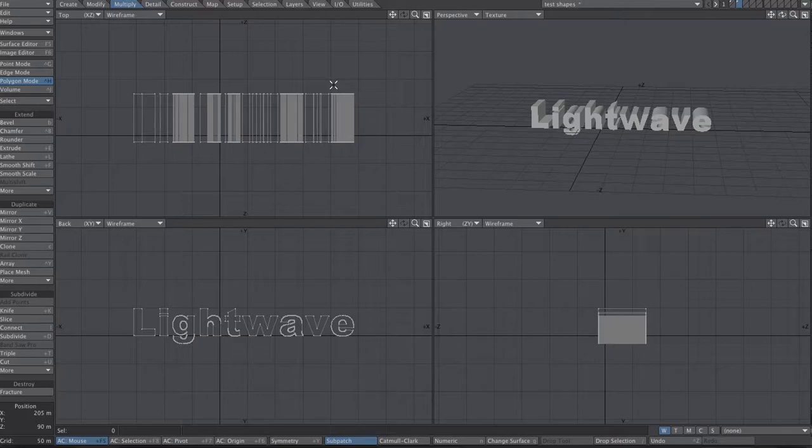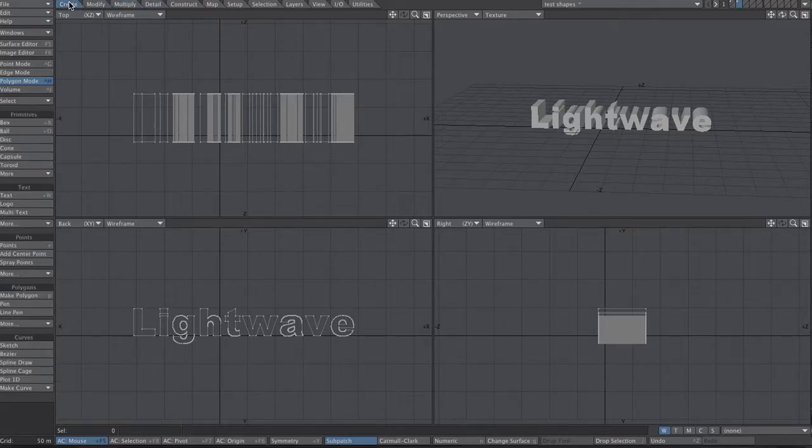So once again, text work is usually better done in a program that's designed for video editing like Final Cut Pro. But if for whatever reason you really want to do it in 3D, or you want to do it in Lightwave, or if you just feel like you need to for your models or whatever, then this is the text tool that will get you there.